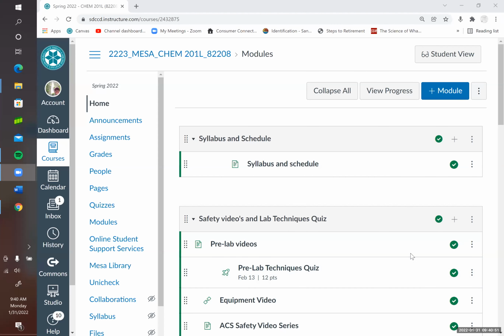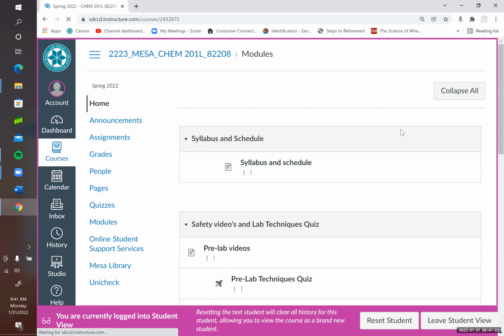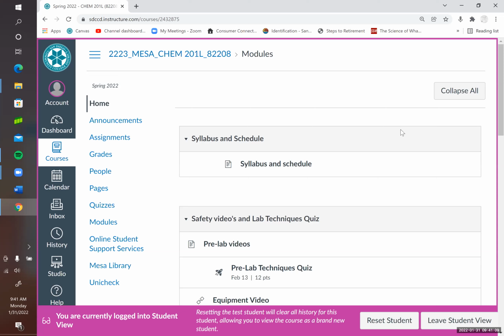All right, so what I'd like to do is share my screen, and that way you guys can see what I'm looking at, and I think you can right now. So this is pretty much what you see when you log into Canvas. Is that correct? Anybody? Yeah. Yeah. Yes. Okay, cool.